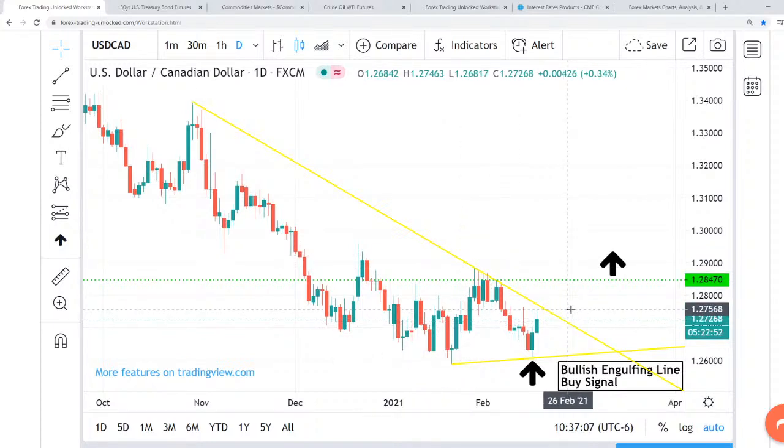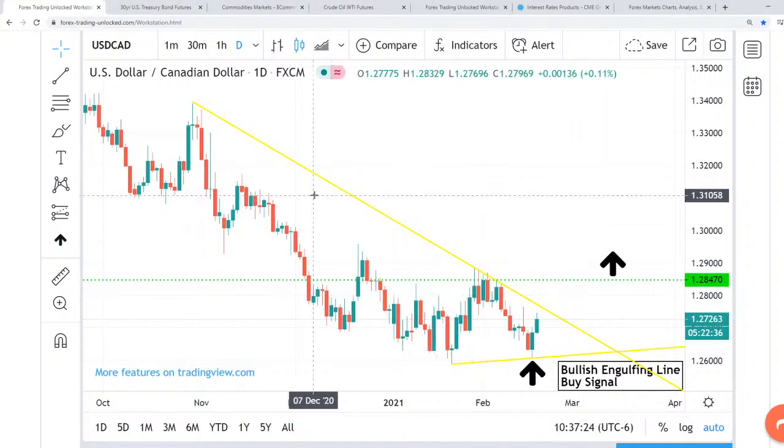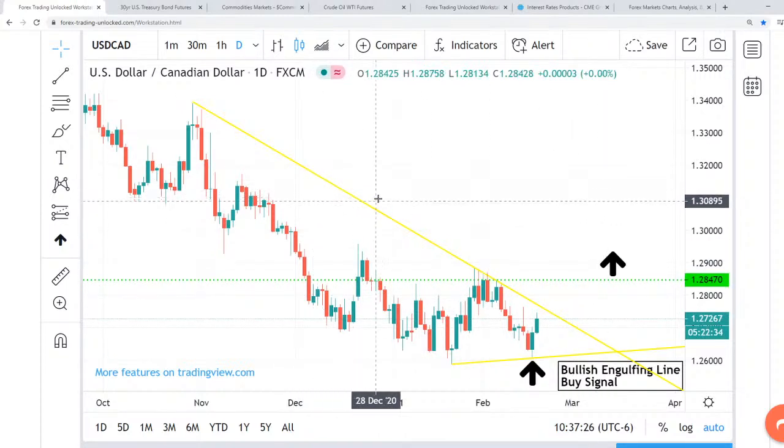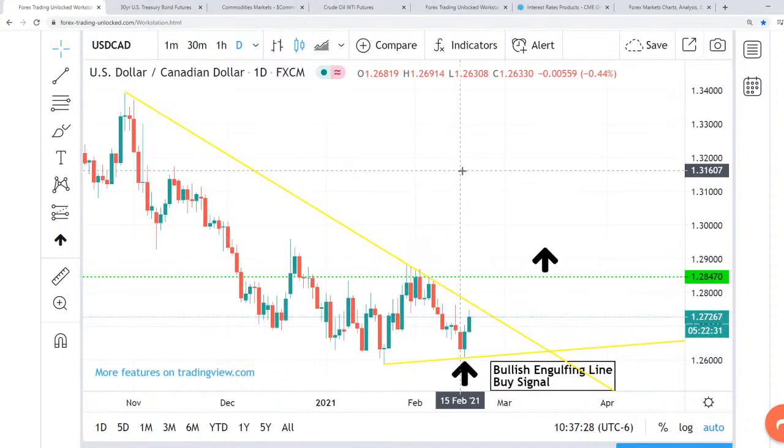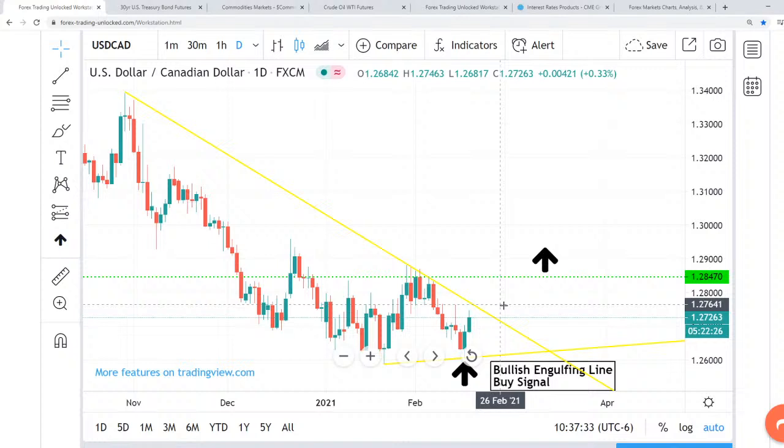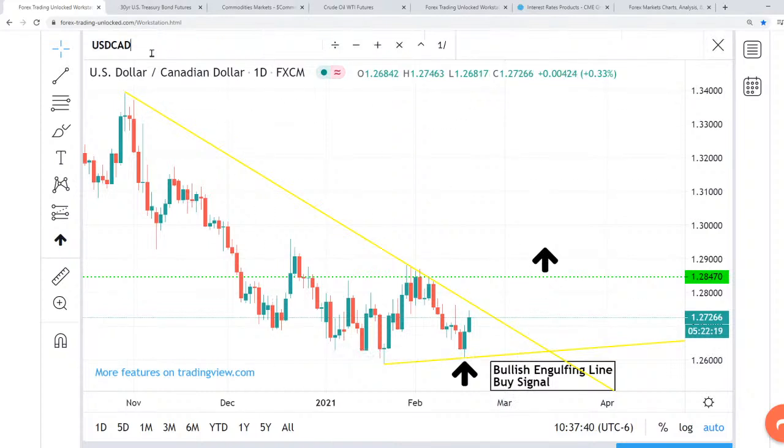That's our first indication of maintaining their neutral posture, confirming that the higher move low is at least putting the brakes on the major bearish action in the US dollar Canada. And then it sets us up for a challenge of this resistance area here at $1.2847. Anything above there, we will be looking for a big move higher. That we'll have to project later, but right now let's first get to this challenge part here and see. We don't want to get ahead of ourselves. So we have $1.2847 is our upside target off of this bullish engulfing line.